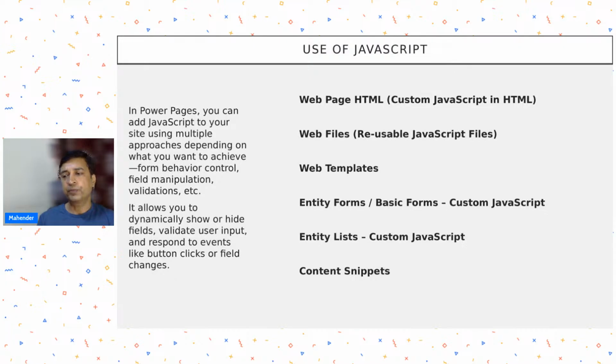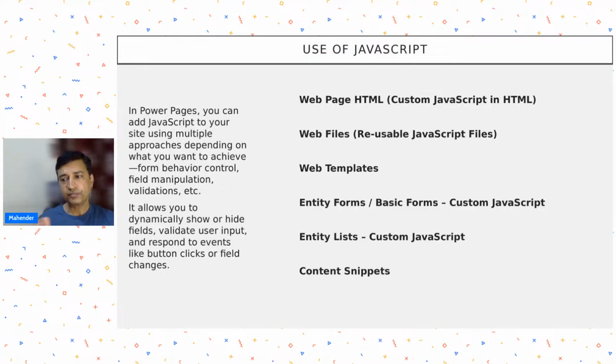Okay. The other option that we have is the web file. Okay, so if you want to use a reusable file, it means you created one common file and you want to use that common file in multiple pages. So on the multiple pages, on the multiple forms, there we can use this option for the web files where we can attach our file. We can create our JavaScript library and attach it, and then after that refer to it on different pages. So it's basically kind of a common library that we can create.